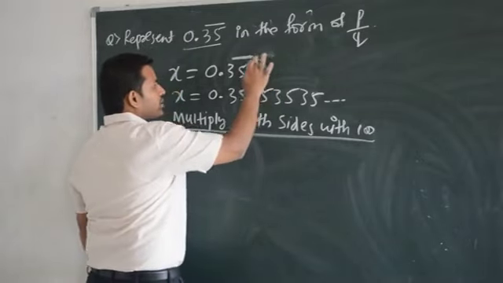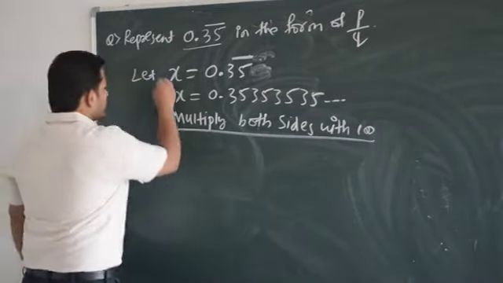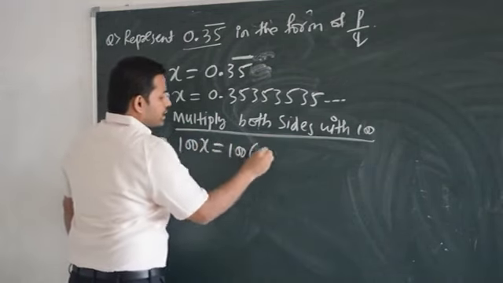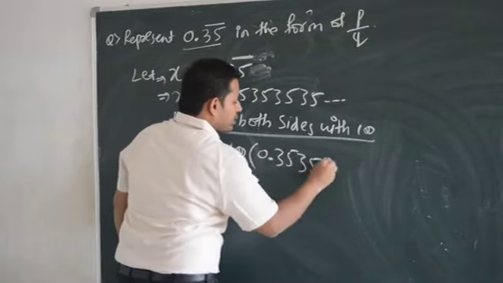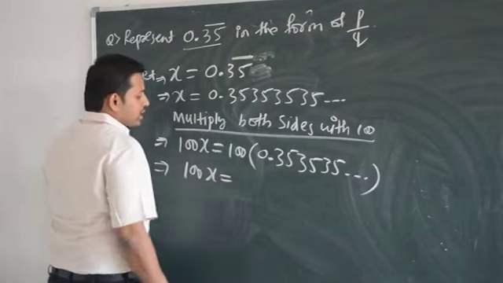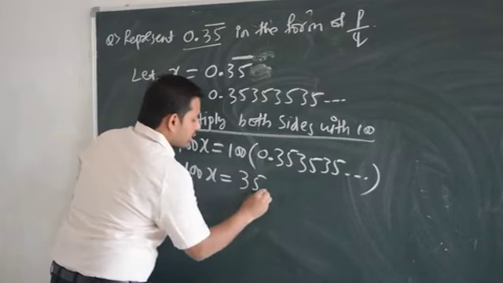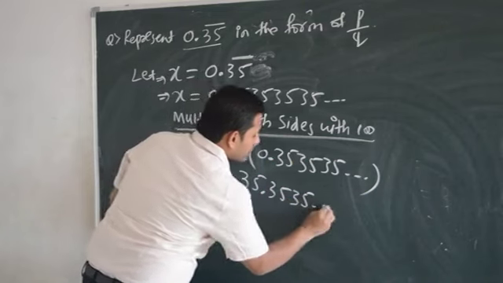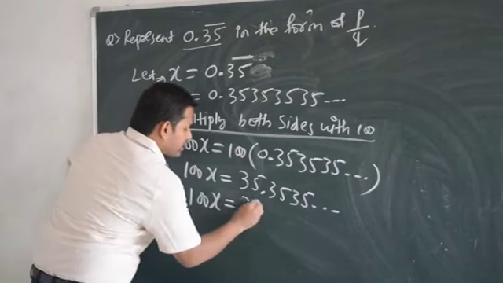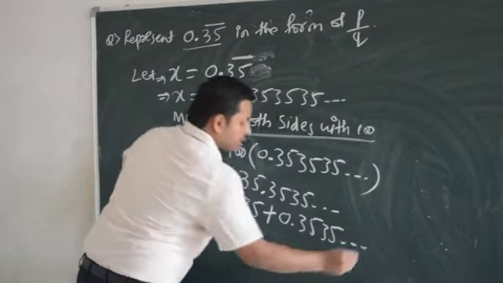So these things are not there right now. Only 2 digits are there. That's why we are solving this by multiplying with 100. Okay, fine. So it becomes 100x is equal to 100 bracket 0.353535 continuously as usual. 100 into 0.3535, it becomes 2 places forward now. So it becomes 35.3535 as usual continue. Now how to write this? It can be written as 100x is equal to 35 plus 0.3535 continuously. Of course I can write.